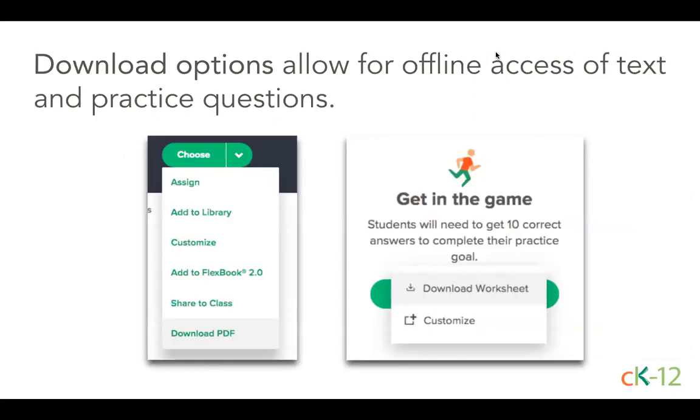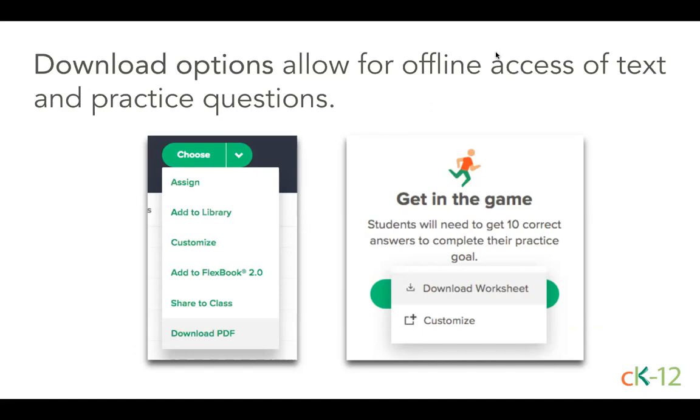And someone was asking about print versions. You can download customized FlexBooks offline. If you need one of our books, just reach out to us and we can talk to you about getting access to a PDF of that. But remember that the best option is going to be that online interactive with that exploratory component, immediate feedback for students, and all the rest. But we do realize that offline options are needed for some students and some situations.